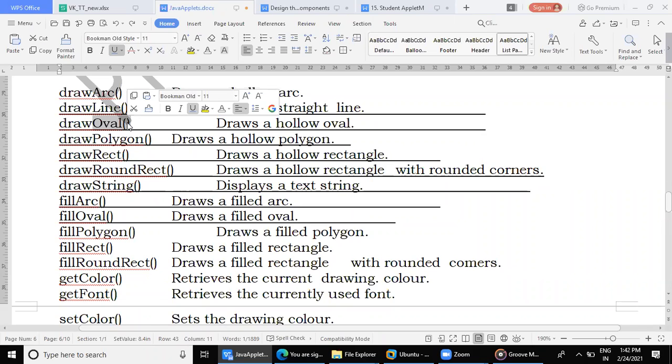The exact parameters I'll tell you, but they are similar to that. It will be only like a rectangle, with vertical radius and horizontal radius, something like that. Width and height itself. X1, y1, it will start from there. If you provide width as more, then it will be a horizontal oval. If you provide height as more, it will be a vertical oval.